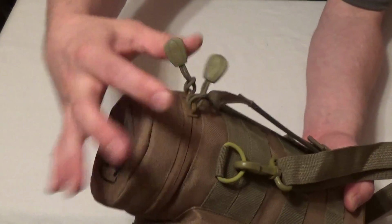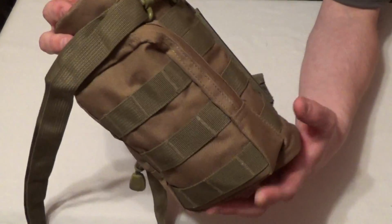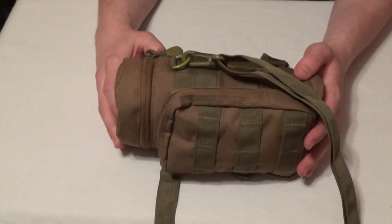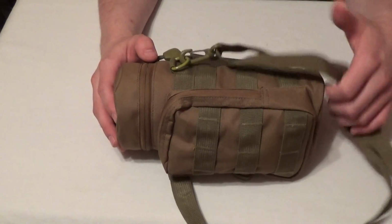Two zippers here, two snaps here on the back. Seems to be very well made. Not real thrilled with the color, but whatever. It'll go in most cases. I guess it's fairly universal coloring. But I'm going to keep the strap on here for the time being, but in the long term on my bug out bag or whatever, probably won't use this.